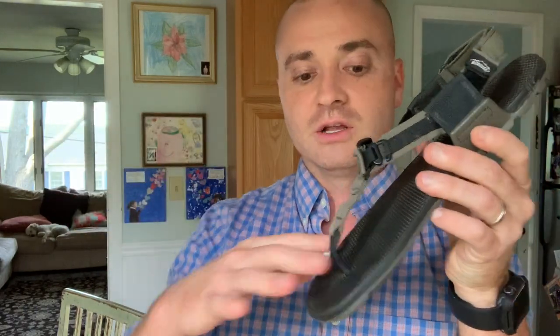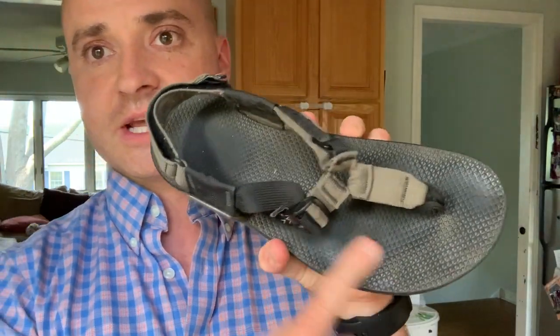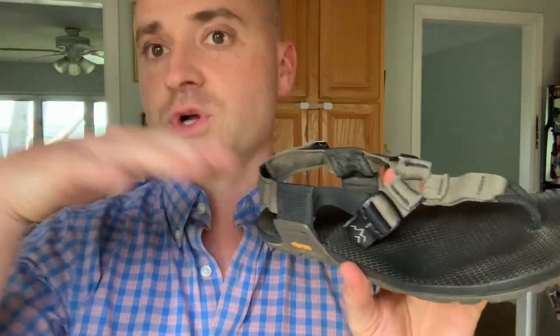When my foot is wet in the Bedrock, I still feel like it stays secure. It has a thong between the toes — a lot of people hate that, but it never really bothered me. The nice thing about the thong is it really holds your toe in place. So if you're walking down a hill and your foot's a little wet, it just locks it in right there. They've also got this great textured top surface on the sandal — it has these little channels that allow your foot to breathe, and I feel like my foot doesn't slide around nearly as much.